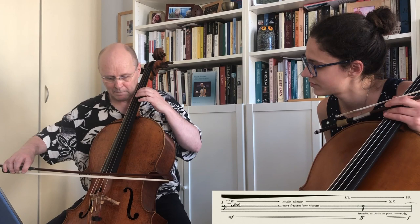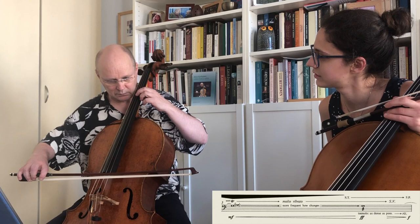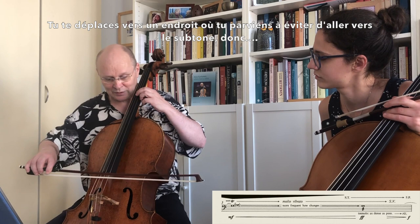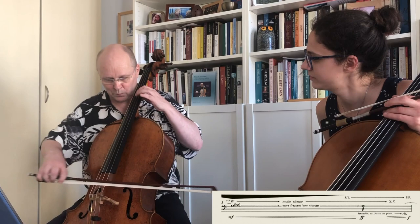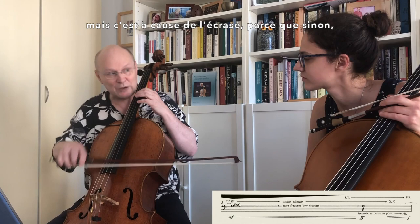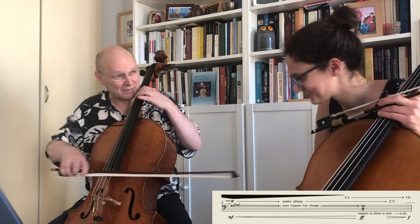So one way of avoiding that is releasing the pressure on the finger. It's a very delicate line, but the idea of sul tasto has to be relative when you do overpressure. You move to a place where you manage to avoid going to the subtone. So I'm actually not sul tasto anymore, but it is because of the overpressure. Otherwise, if I play sul tasto and overpressure, I will be playing three strings. So I have to find a place where this is actually possible.